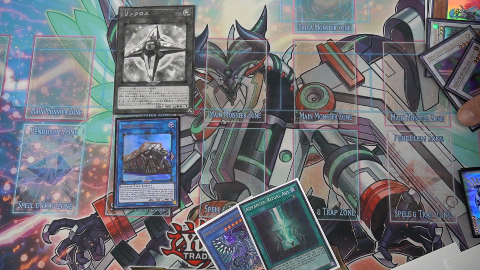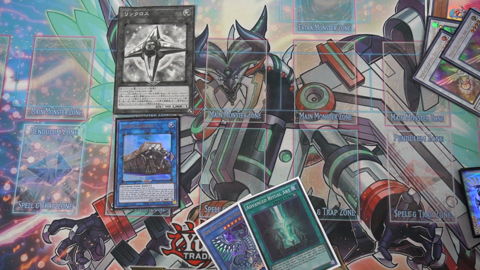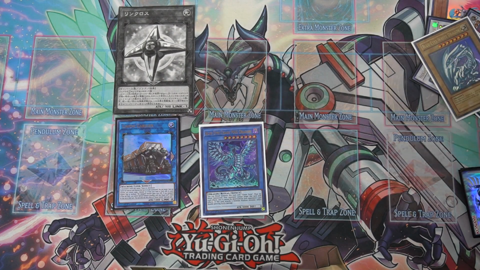Next, you will, of course, once they're linked away, activate both of them, search out Advanced Ritual Art, Chaos Max Dragon, and then you can activate Advanced Ritual Art, summon the Chaos Max Dragon to the field by sending the Blue Eyes as cost, and then you can activate Union Carrier.